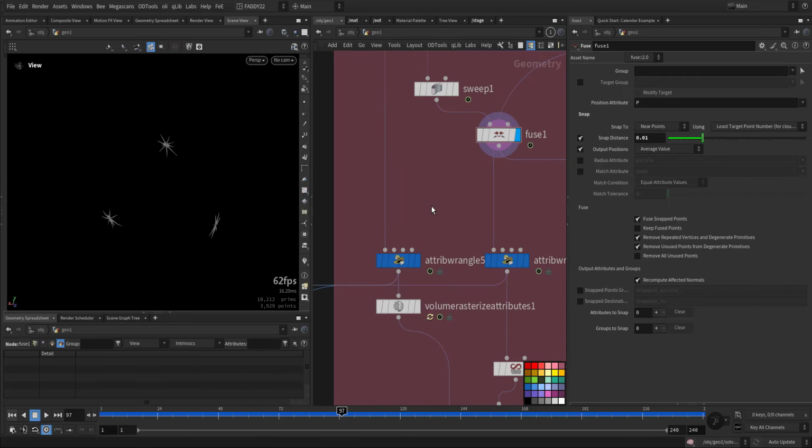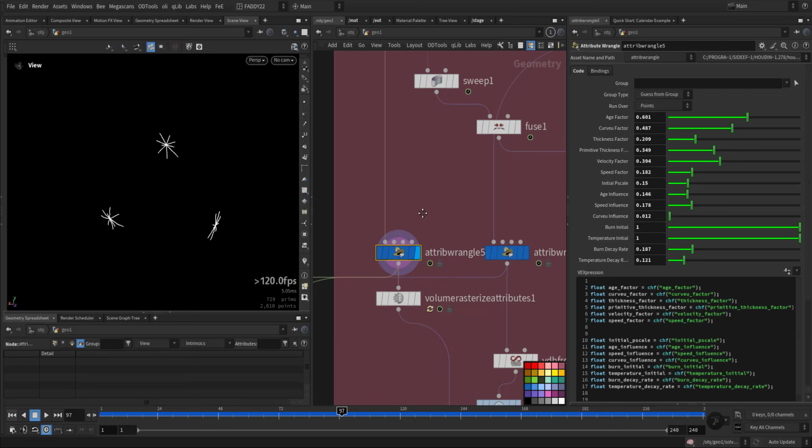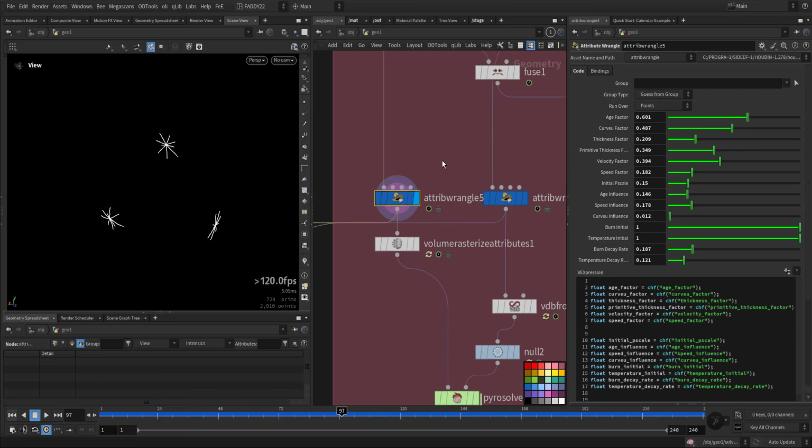So next, after the fuse, we will walk through this VEX code where its main function is to control the dynamic density and the particle behavior. So we have some control there. In this section, we calculate the dynamic density for the particle based on multiple factors. That includes the age that we generated previously, the speed, the thickness, and on top of that it is dynamically adjusting the particle size or the B-scale attribute, the burn attribute, and the temperature. These will be used in the Pyro solver. So we are controlling the B-scale, the burn, and the temperature over time.